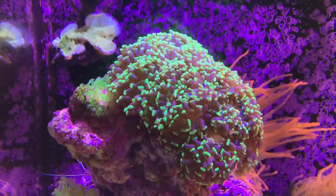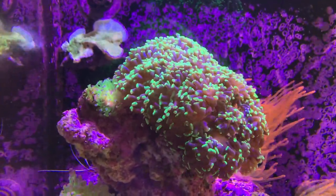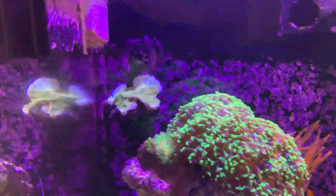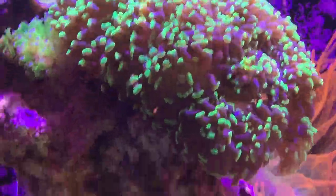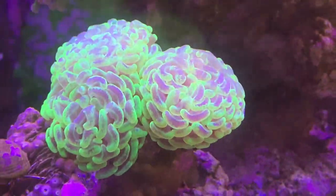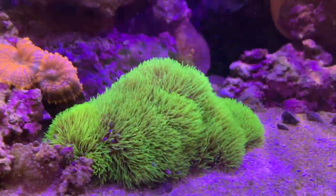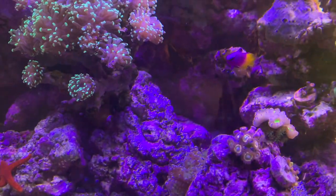I've got this pretty big hammer coral up here which is doing well — picked that up as a larger colony to start with versus a small frag. There's a little teeny piece of frogspawn to the left of it that's finally bouncing back after I had problems with it. Down below is my torch, which is really starting to open up and do a lot better lately, and then another type of frogspawn next to that. I've also got a little hammer down below, some mushrooms, some zoas, a little island of green star polyp — which is fun, I know it's a super basic coral but I always like them. Behind this rock there's a type of mushroom, but it's not very colorful.